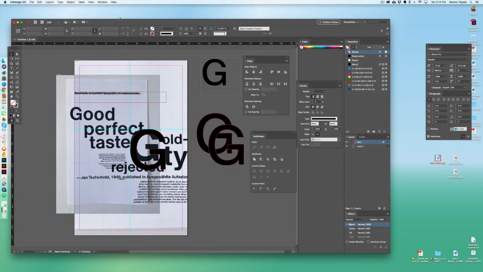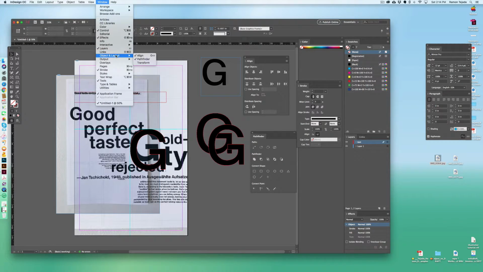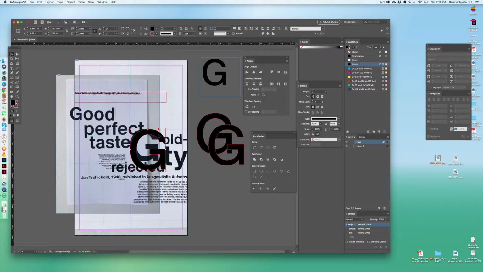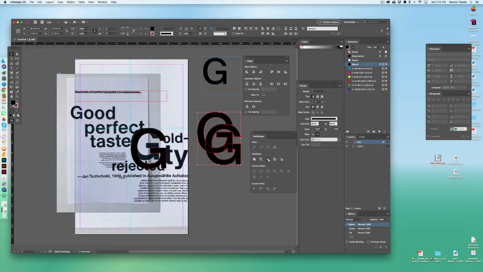So again, you could bring out from the window, you can use object and layout, you can use the alignment and the Pathfinder tool, you can use the transform tool. You can do pretty much all of that stuff here. The Pathfinder tool is really good when you're trying to cut through things, because there isn't really a cutting tool in InDesign or in Illustrator. They don't cut either, right?